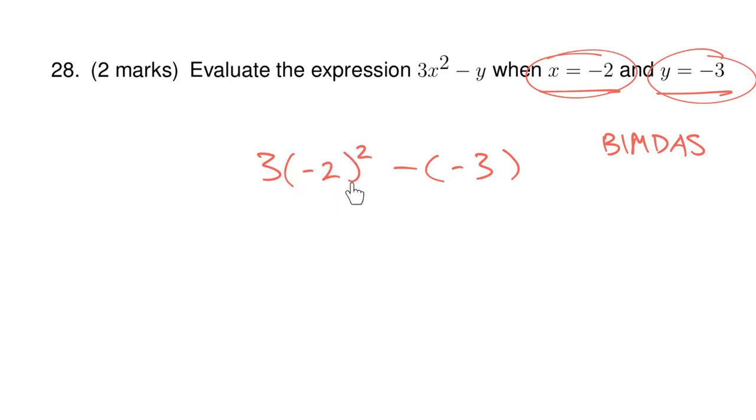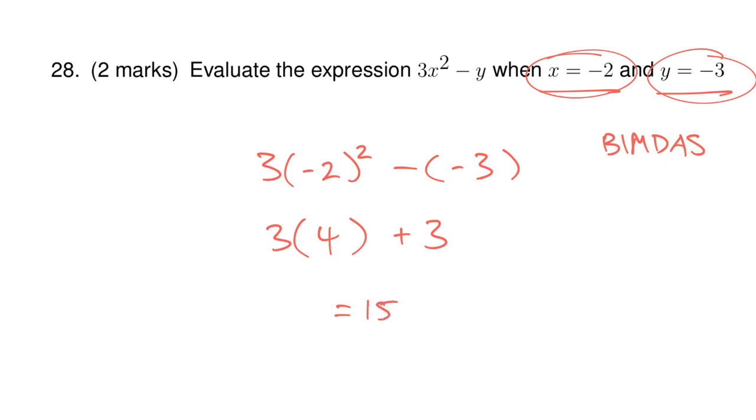And this is where the brackets come in handy, because I'm actually doing -2 all squared. Without the brackets, people would end up doing 2 squared and just leave the negative sign. So I'm going to say -2 times -2 becomes 4. So I've got 3 times 4. And having a look at this, is there anything I can tidy up here? Well, yeah, a negative and a negative together make a positive. So I'm just going to tidy this bit up while I'm here. Now that leaves me with 3 times 4, which is 12, plus another 3, gives me an answer of 15.